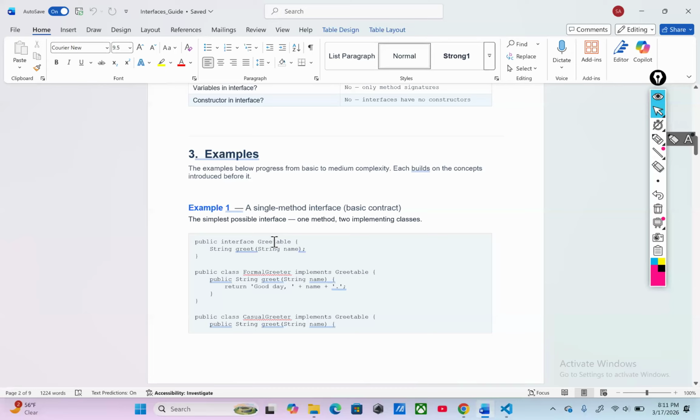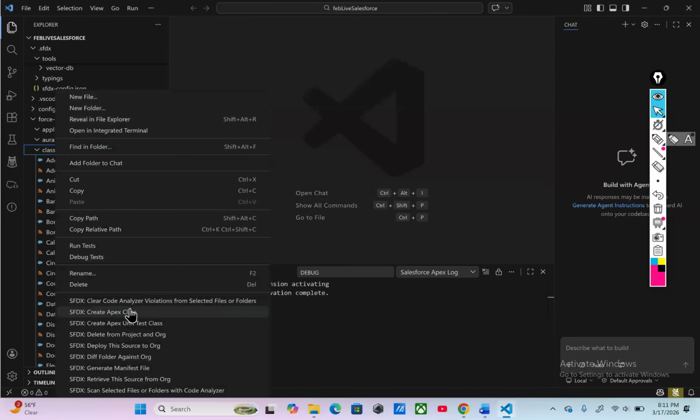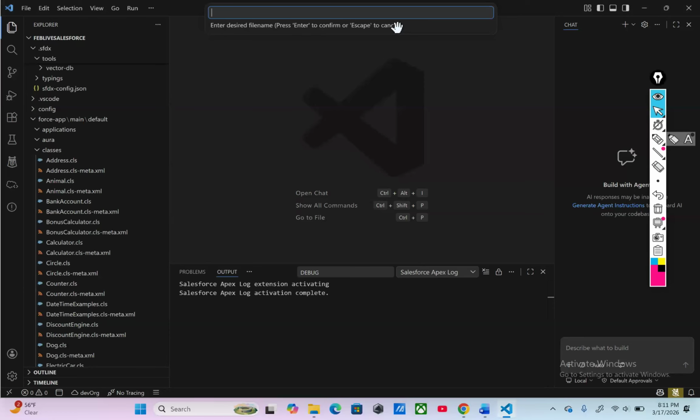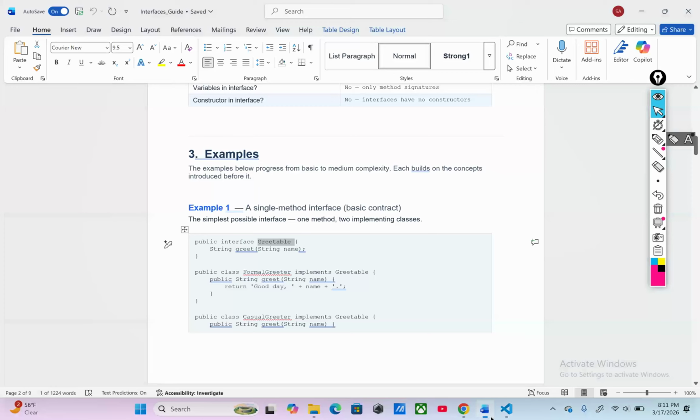So we'll create an interface called greetable. Here I'll go back, right click, create an Apex class. This is the name. I'll change this, and inside of this, we have a method.